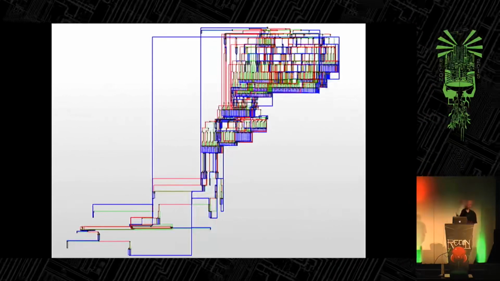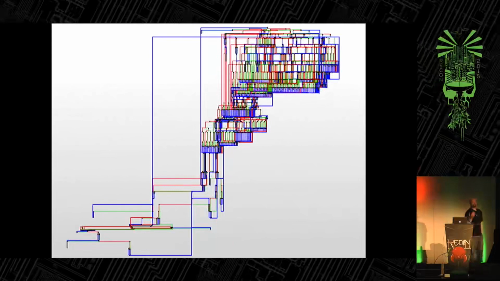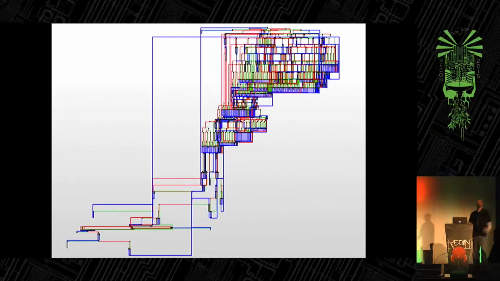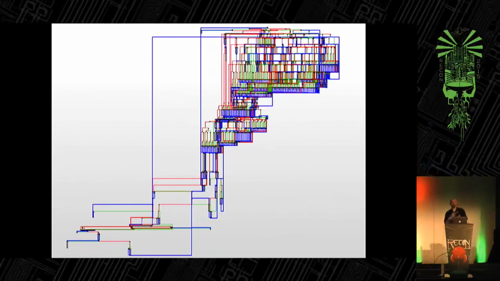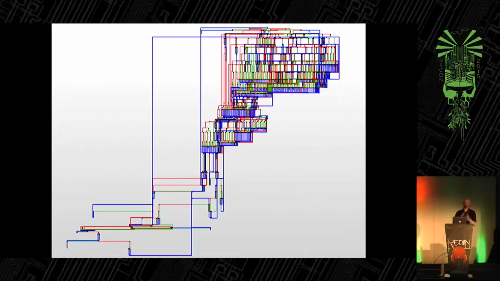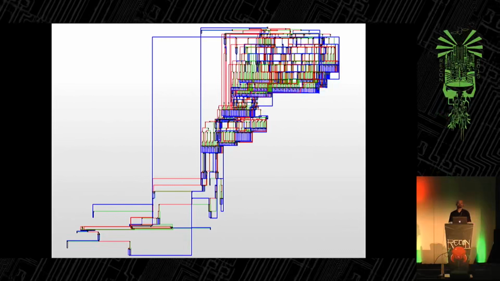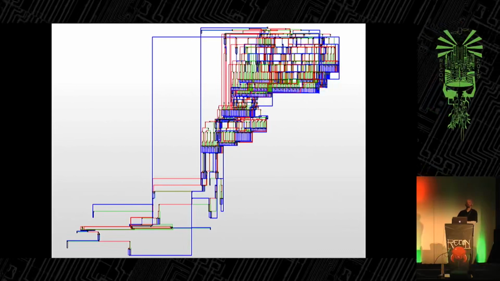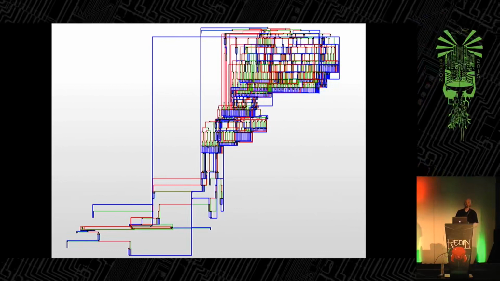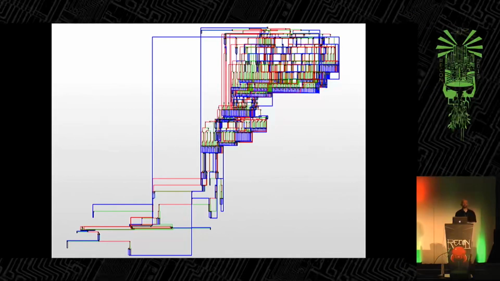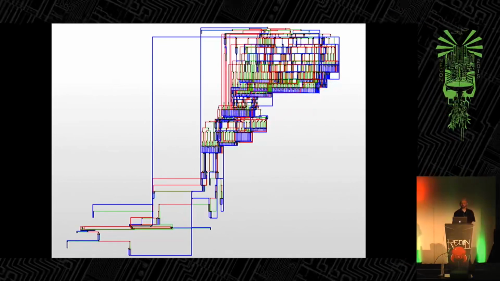So if you ran this through a different obfuscation tool, you might wind up with something like this. A lot of obfuscation tools work by trying to add complexity, making things very, very complicated in order to make them difficult to reverse engineer. But if you have enough experience, even this isn't really all that bad. You can look at it enough and figure out which nodes matter, which nodes don't matter, which groups of nodes are performing more basic operations, and you can sort of reduce this into something a little bit easier to understand. So this problem is still kind of approachable like this.